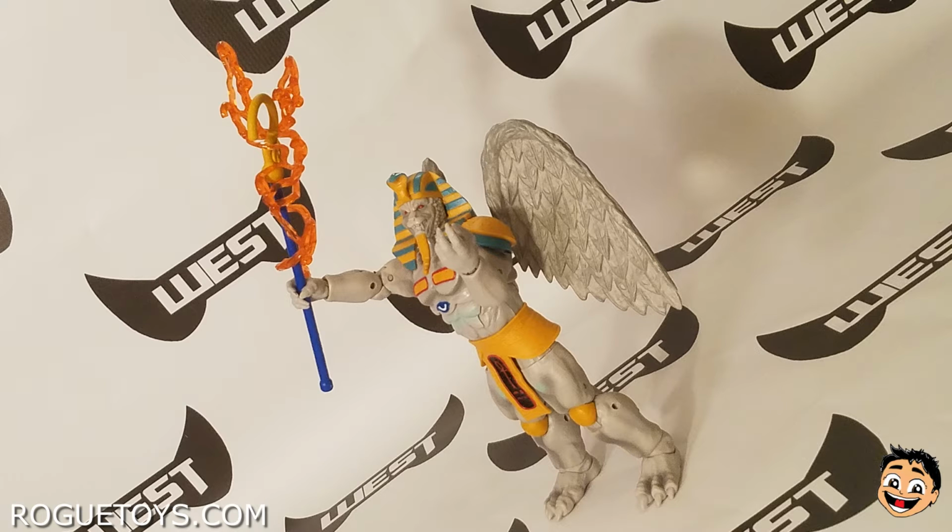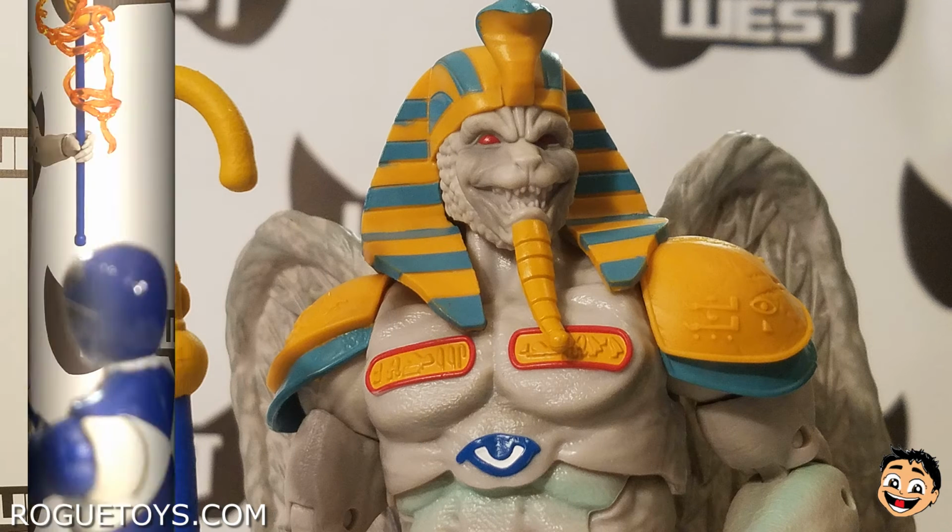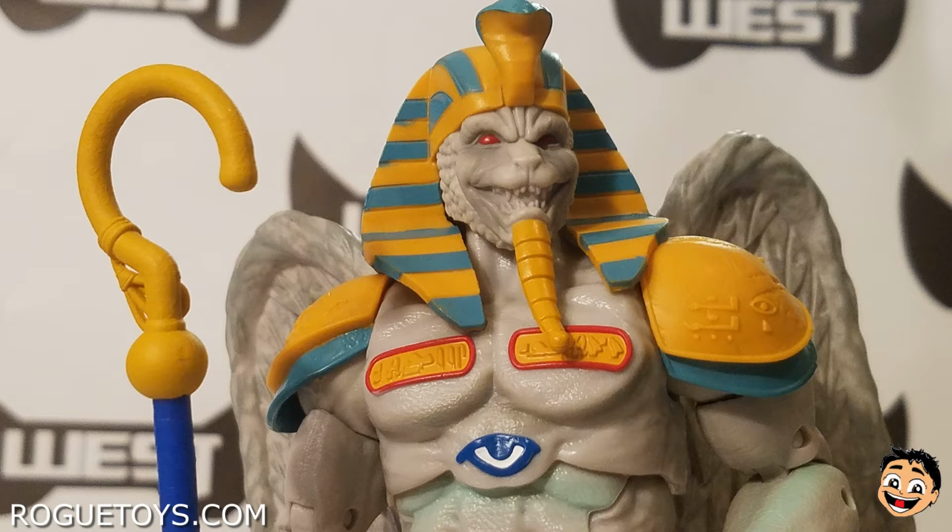But other than that, it holds the, I guess you want to say, lightning or electrical effect. I don't know exactly what to call it, but it looks like a bunch of question marks that are all linked together by a chain of orange lightning. It's translucent. It's really, really nice. I just don't understand the question marks imbued in the molding. I don't remember if that was part of his power, like maybe his power is confusion. I have no clue. Either way, it's really nice.